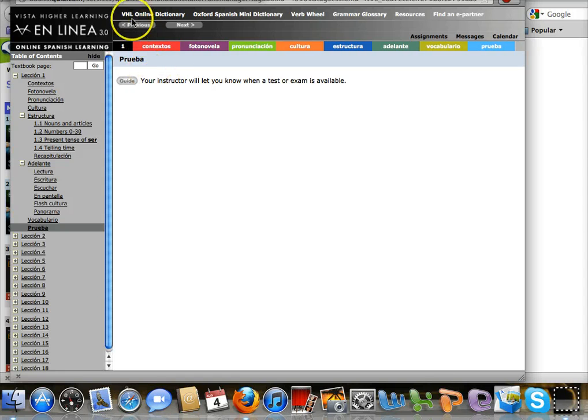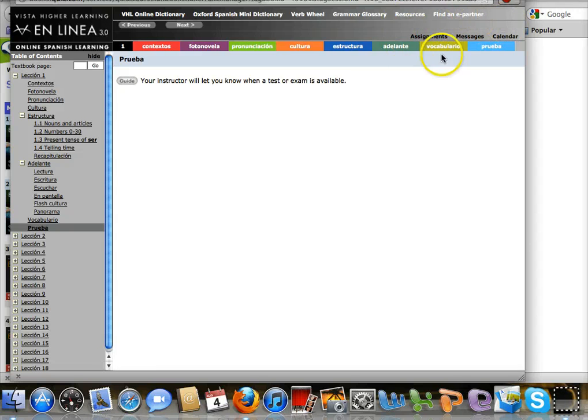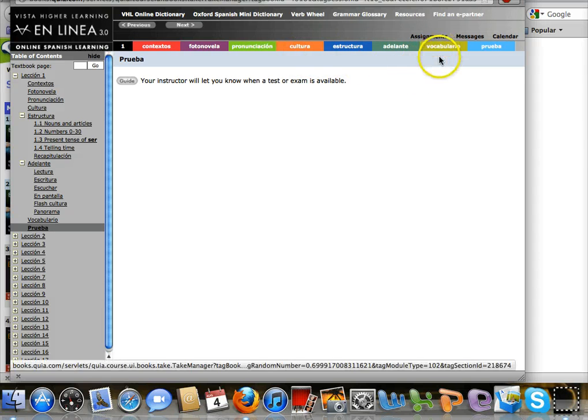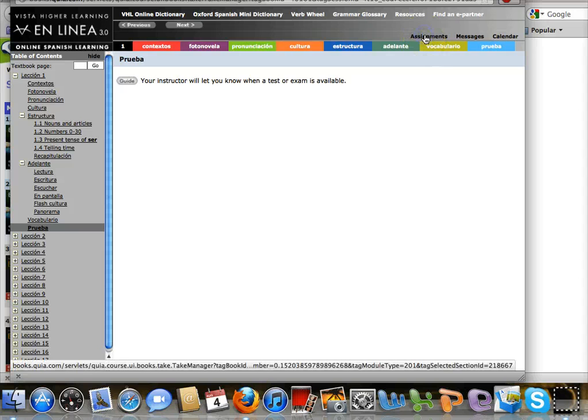Now look on the top right, on the top bar above the colorful tabs. There are many other resources for you to use to help you practice what we are learning in every chapter. Also on the top right hand corner is what we call the assignments. Once you reviewed every section of the book and you're ready to get started with the assignments that I have given you for the online book, click Assignments.